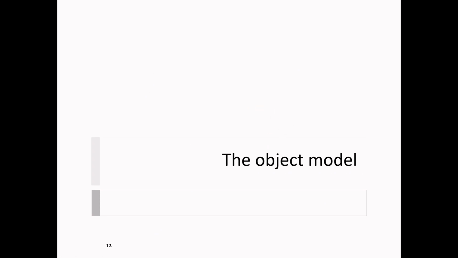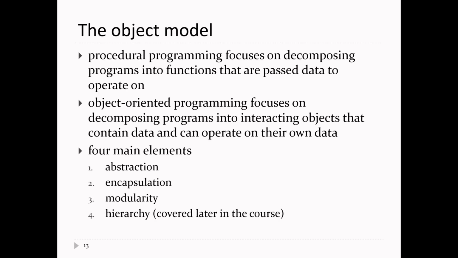Okay, so now we start actually talking about object-oriented programming. The people who study programming languages, and in particular object-oriented programming languages, like to refer to something called the object model. This is a way of thinking about object-oriented programming languages in general. In your C courses, the C programming language is largely a procedural programming language. So in C, you focus on breaking down programs into C source code files. In those source code files, you've got functions. You pass information to the functions, they can operate on that information, they can return values back to you, or they can modify the information.